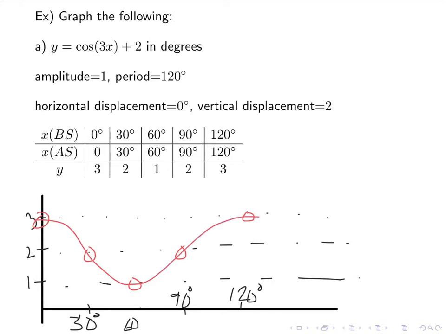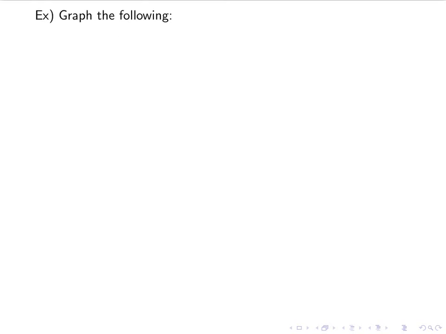So we still have that same curve. That shape has not changed. We're just moving it. So it's still a very nice cosine curve here. Okay, so that D is just going to move it up or down. So now we're going to have a horizontal shift, but we're not going to have a vertical shift.